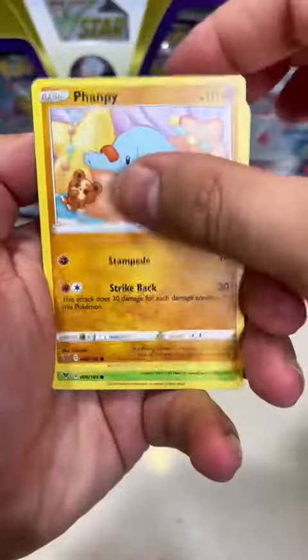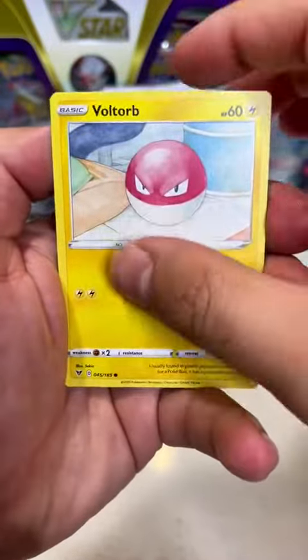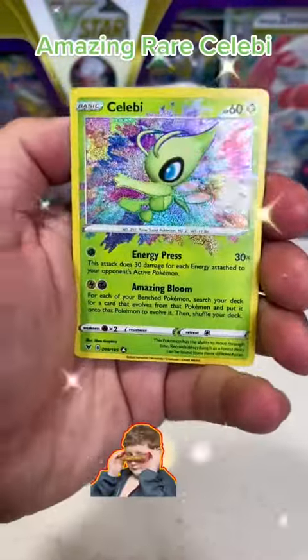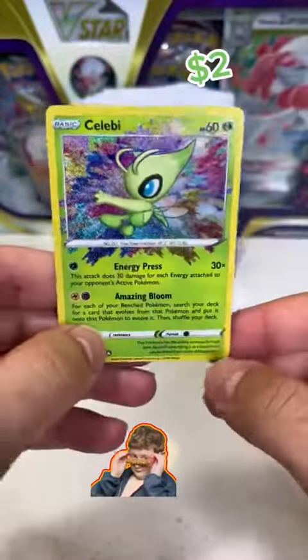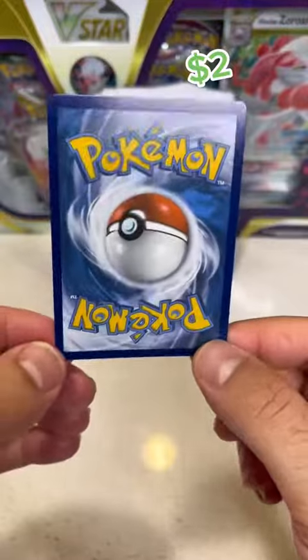And for our final booster pack, before we get into the mystery pack, we're going to get ourselves an amazing rare Celebi. That's a very flashy card, and a non-holo Crocodile. That's a pretty neat card to pull. I'm pretty stoked on that one.